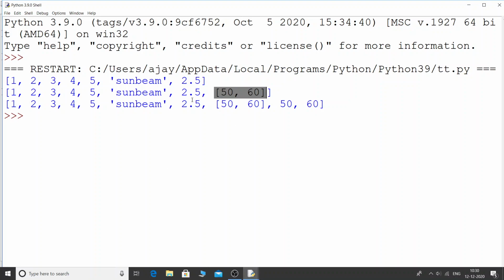You can see we had these elements, and after this we have one more element which is actually a list. But if I use the same thing with extend, it is going to add the elements of the list inside the list. And you can see this is what we have now. Using the same thing with extend, it added 50 and 60 inside the list and not as a nested list.